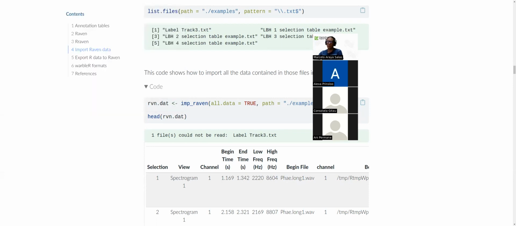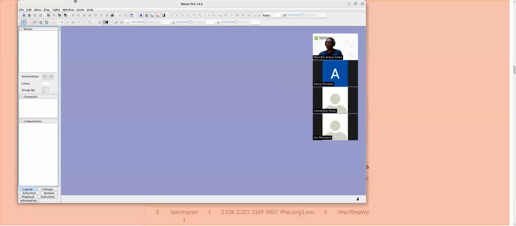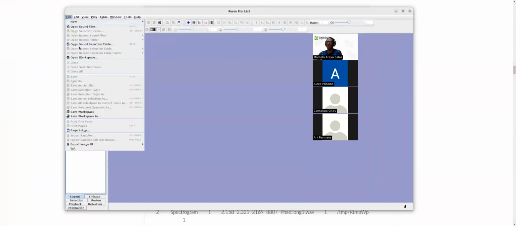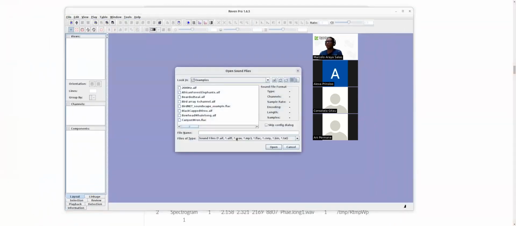I don't think that's a great idea, because if you have more than one sound file, and hopefully you will, then you won't be able to track from which sound file this annotation comes from, right?